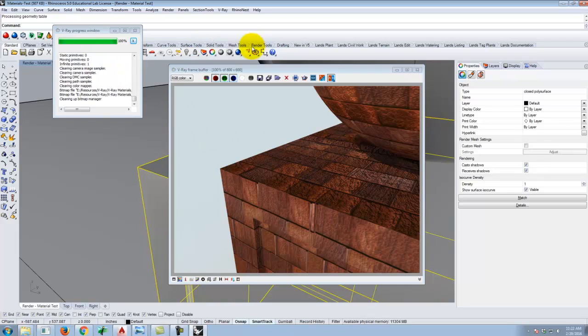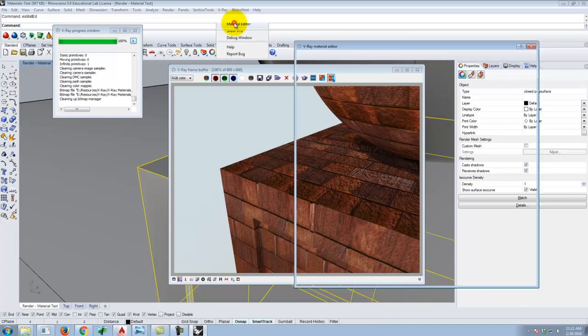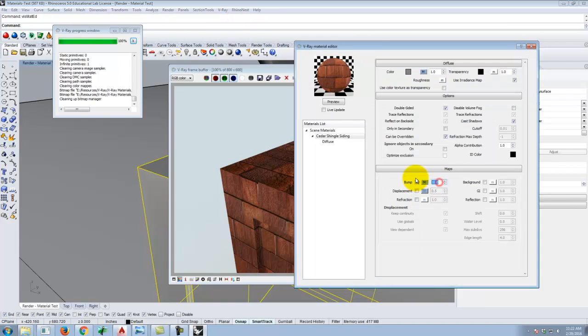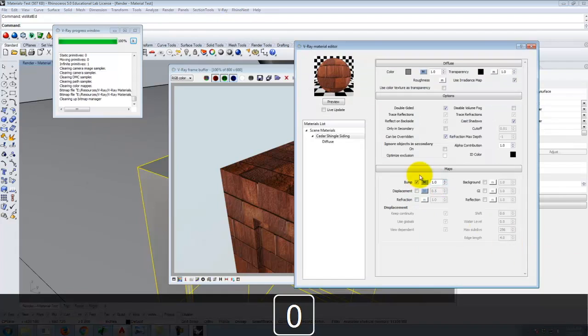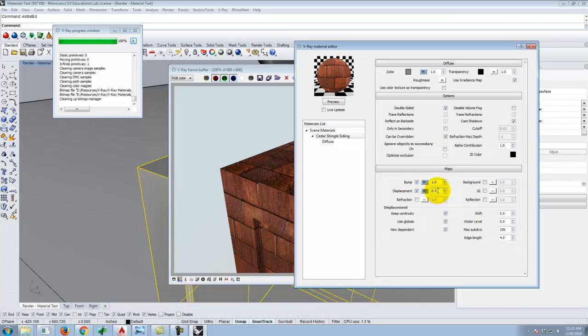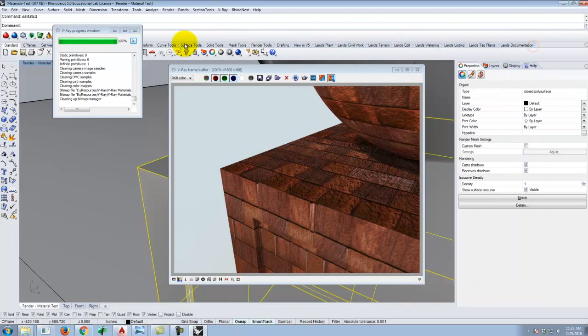So let's go back, but again here the bump map doesn't change the edge. The edge is still flat. Okay, so it's just little texture in the middle here. If we go back to our material editor, I'm going to tone this down for right now because we don't need it that high anymore, and I'm going to turn on the displacement map at 0.5, right? And we'll go ahead and render it again.